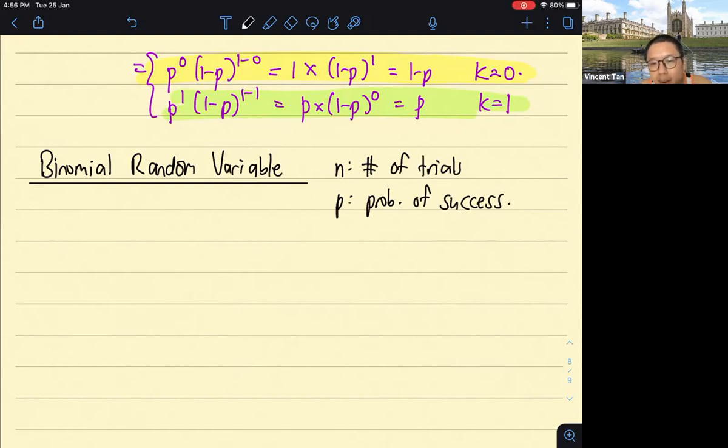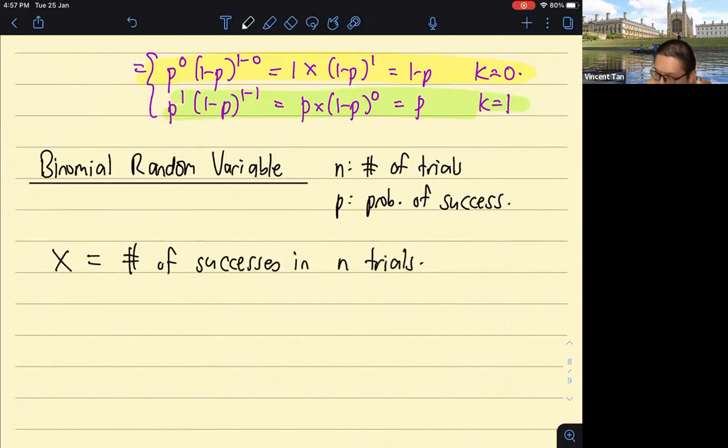Okay, and the binomial random variable actually represents the following. X here is the number of successes in n trials.